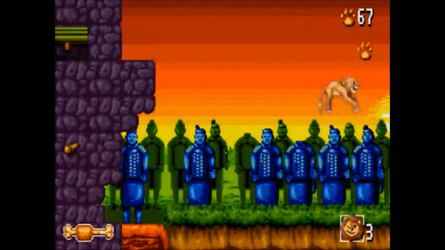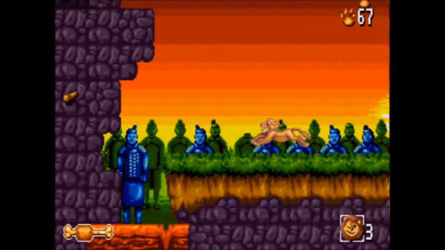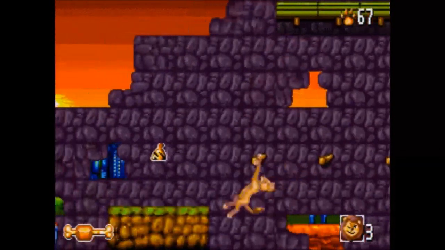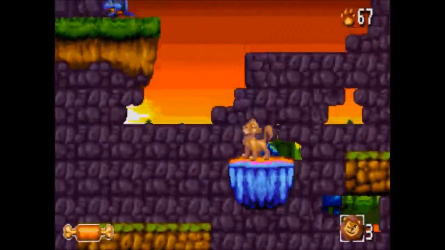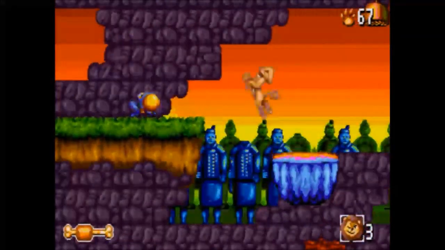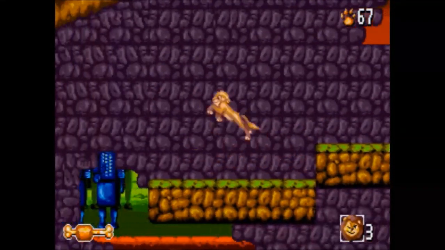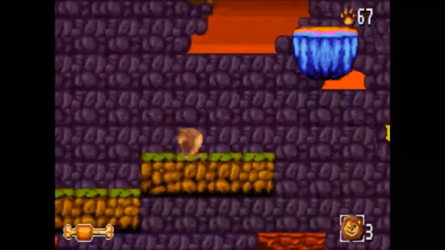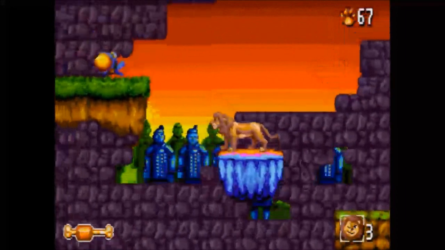And there's a new enemy. Frogs. Those frogs will also fire at you. They fire the same thing that scorpions do. And I just jumped right into it too. Alright, let's see if I can take that frog out. One less enemy to have to deal with.